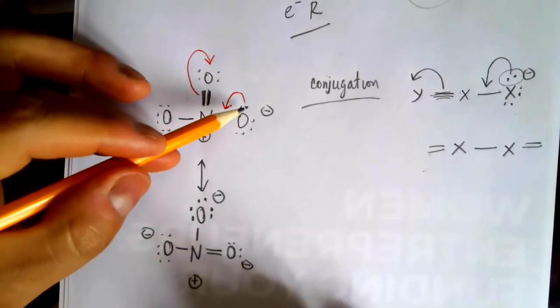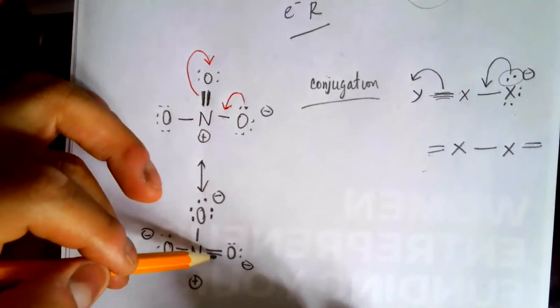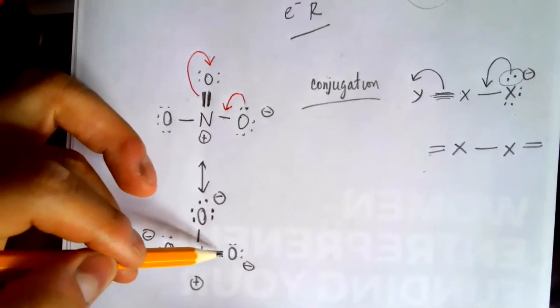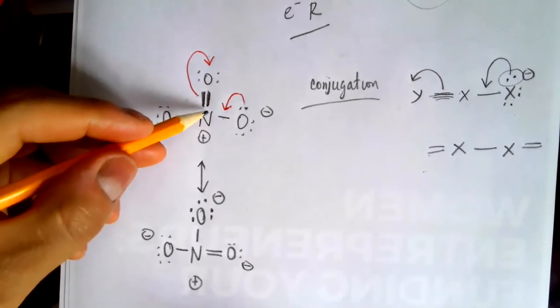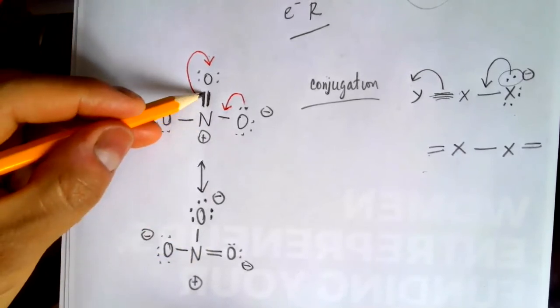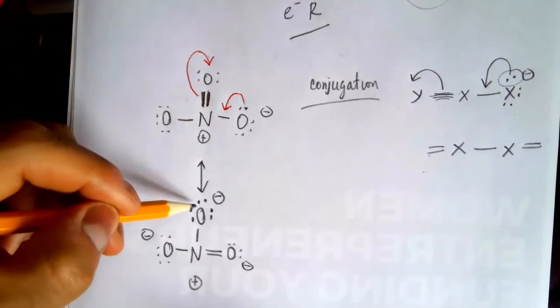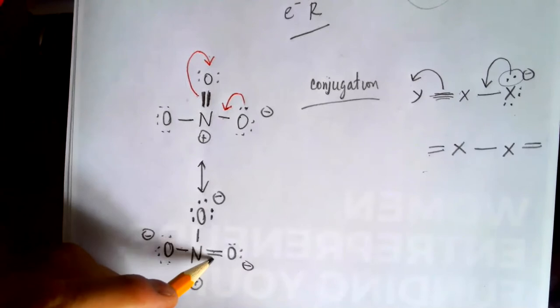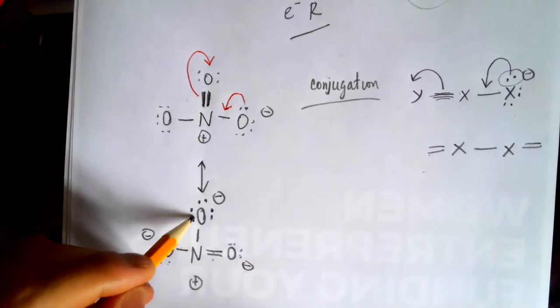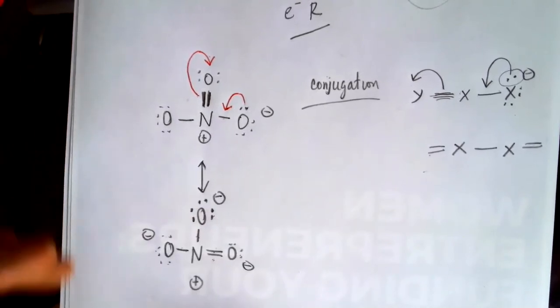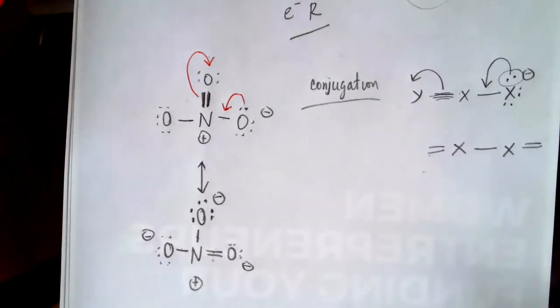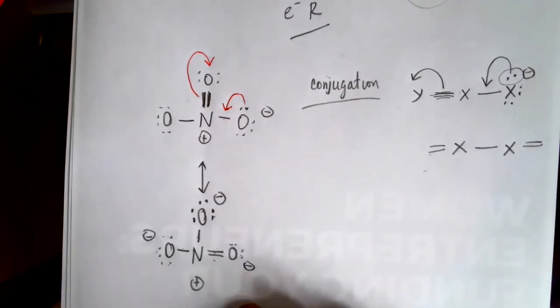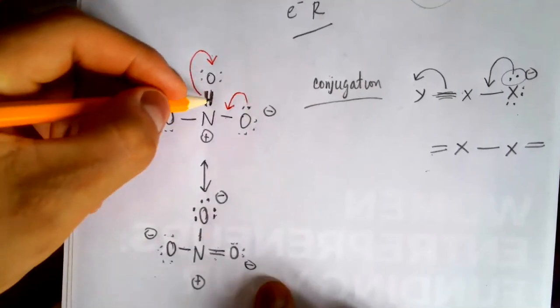Right? You see nitrogen, oxygen shifted the lone pair of electrons to the nitrogen. And then nitrogen in response pushes the double bond to the oxygen. Everybody has the octet: 2, 4, 6, 8, 2, 4, 6, 8. You are not breaking the octet rule for any of the elements. Okay, so that is called the resonance.